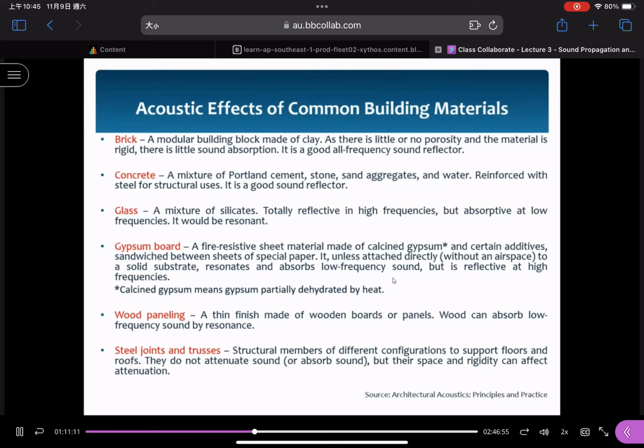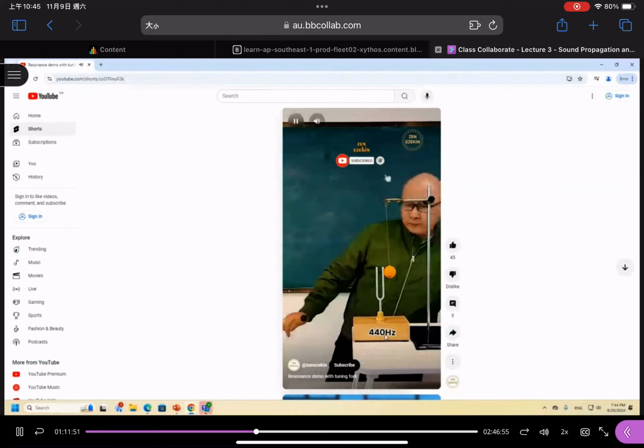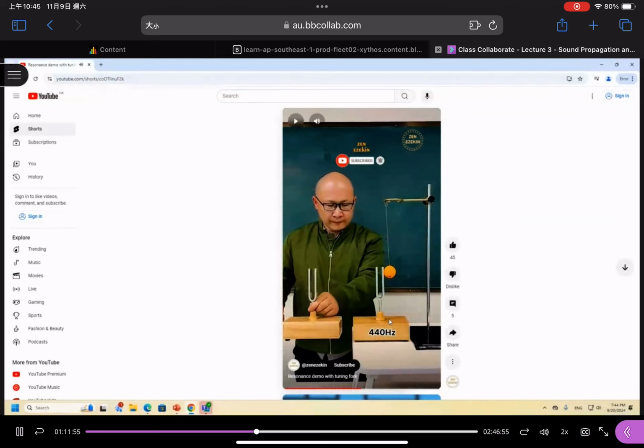When we have double layers, this is a common practice where we install double layer panels to reduce the noise level. We need to select the criteria so that you do not hit the resonance effects. Because if we have a double layer arrangement under the resonance effects, sometimes at certain frequencies the noise could be louder than when we use a single layer. Okay, this is the tricky point. You may imagine in this simple experiment, if we have two layers, one by one, under the resonance effects, both of them could be operating into vibrations, so that you could generate a louder sound, even though we use double layers.